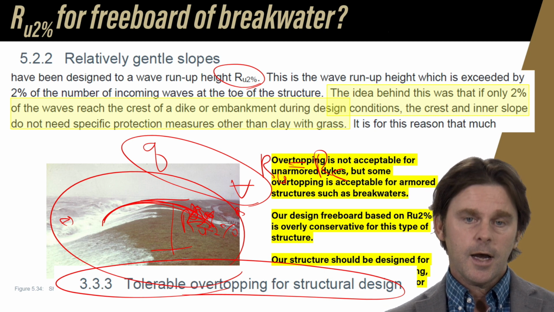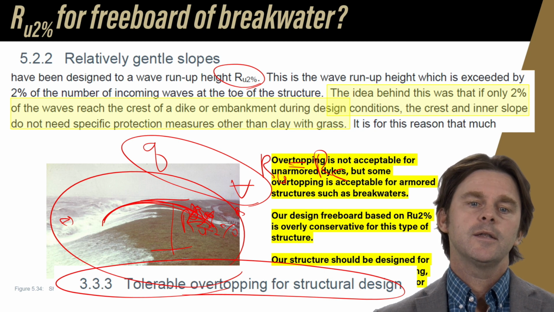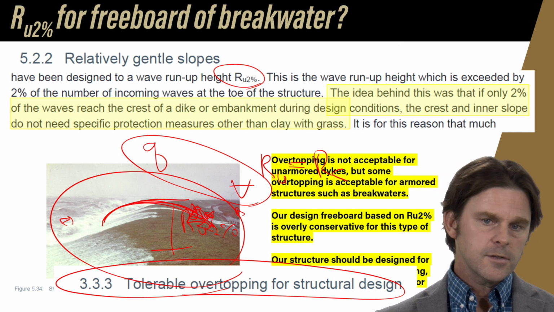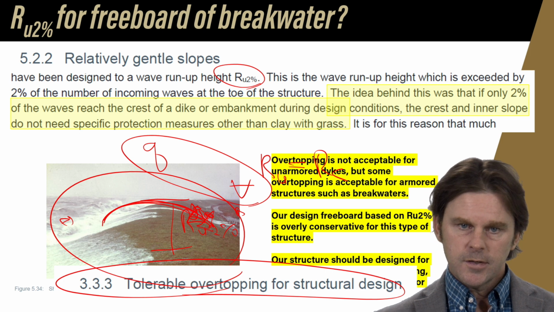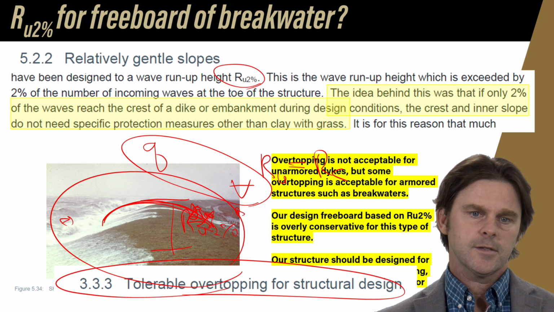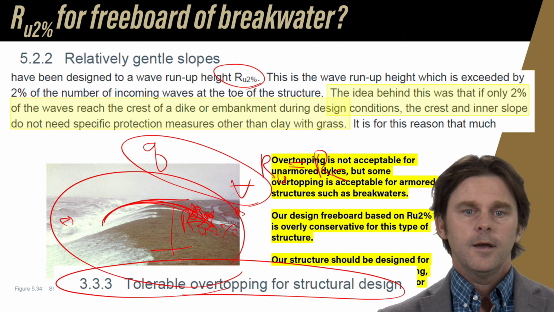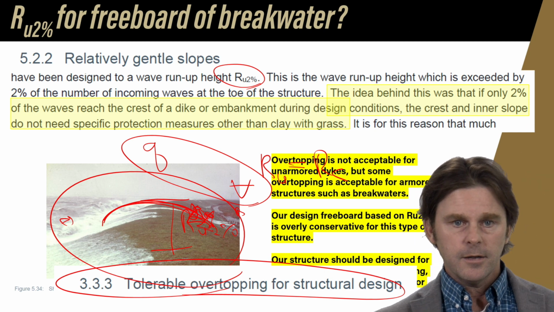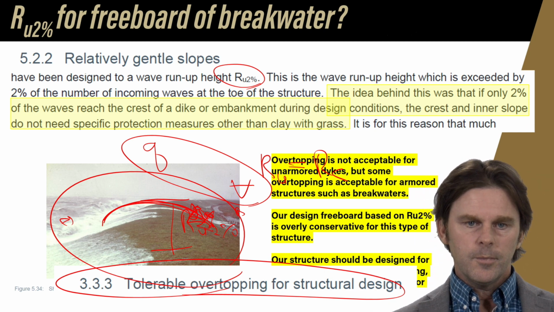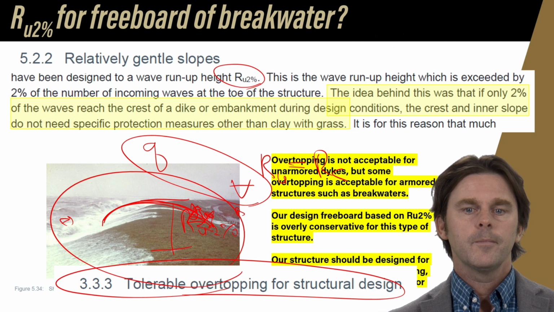Okay, and because it's big dollars, right? If you can knock the breakwater height down, the freeboard down from 9 meters to 4 meters, that's a huge savings in cost, right? And also aesthetics, right? Nobody wants to be sitting in their boat staring at this concrete monolith in the middle of what should be a beautiful ocean kind of a setting, okay?